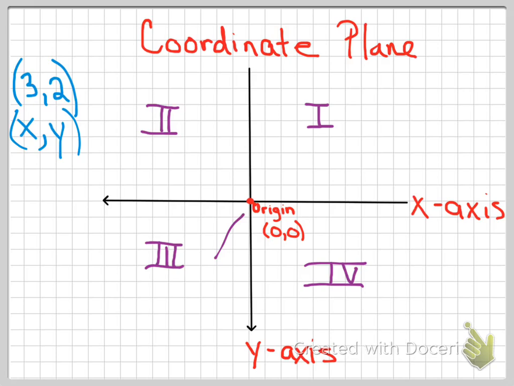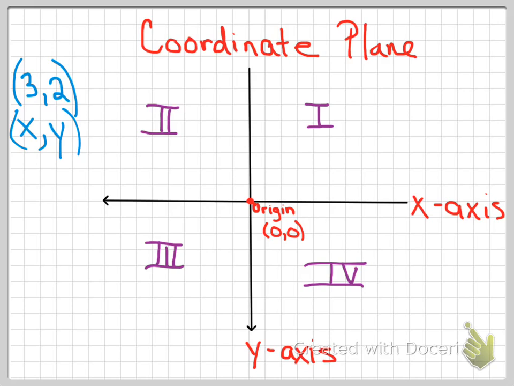I have my point of origin. I'm looking at my point of origin. We're looking at the x-axis. Do you think that the numbers to the right of the point of origin are going to be positive or negative? They're going to be positive. You can almost think of it as like on a number line. Everything on the x-axis to the right of the point of origin is positive, and everything to the left is negative. Now let's look at the y-axis. Everything above the x-axis is positive, and everything below is negative.